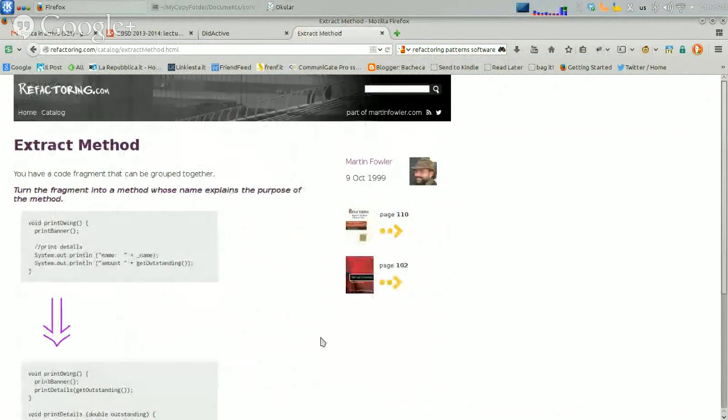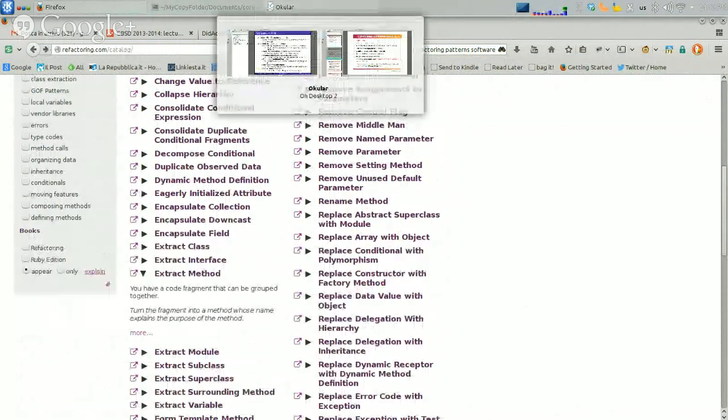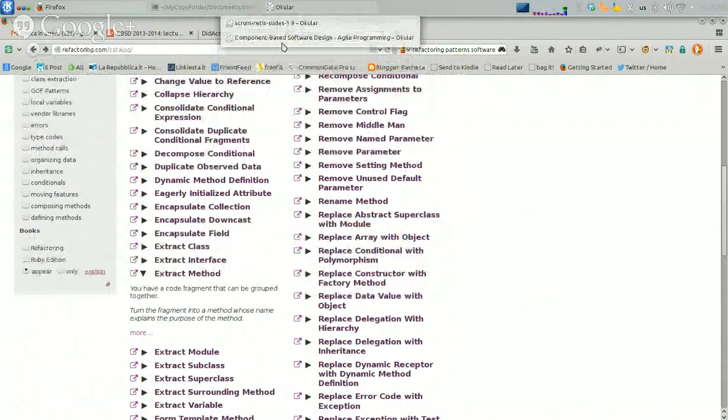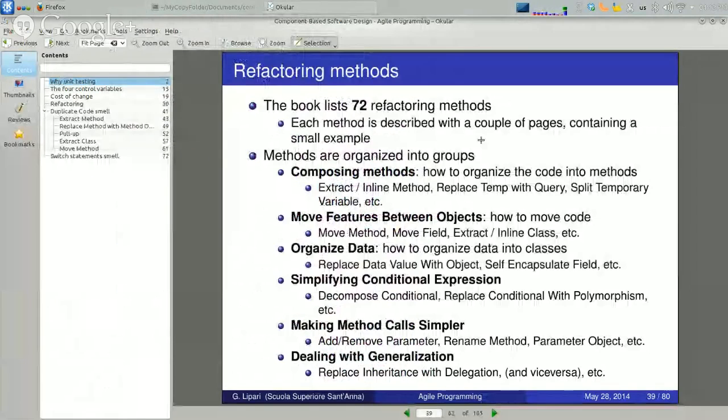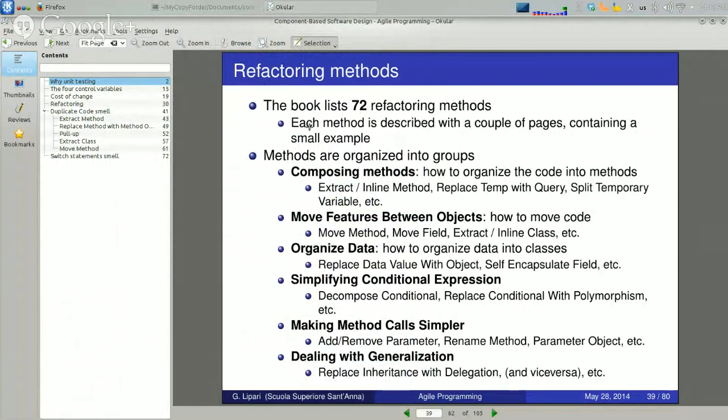And this is nice because this refactoring, as I said, is something that is very small in general. So the idea is that every one of these methods is very small. It's just moving code around your source code. And so most of them are so simple they could actually be implemented directly inside the editor. So we are going to see a few of them. We are not, of course, going to see all 72 refactoring methods in the book, but we are going to see a few of them.